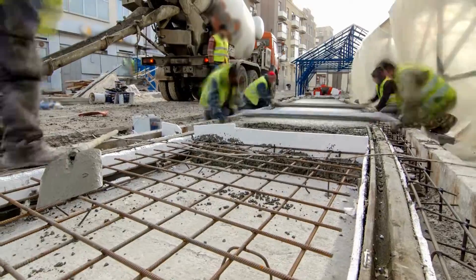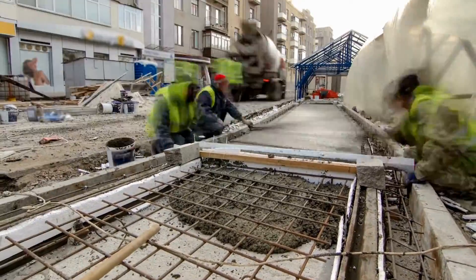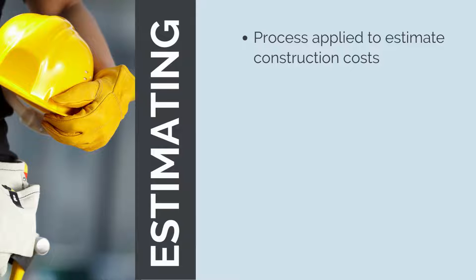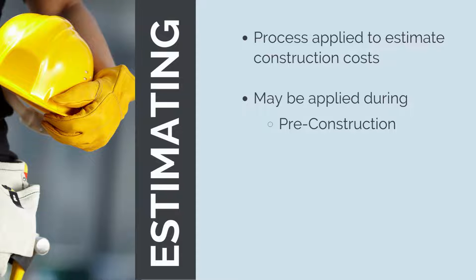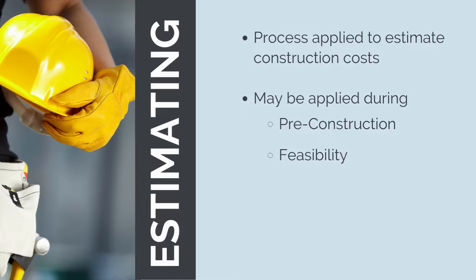The basic process of estimating is incredibly easy and intuitive. The hard part is coming up with accurate quantities and production rates. In summary, estimating is the process we follow to turn a set of drawings and specifications into a cost. This process is most used in the pre-construction phase when a contractor is tendering for work — this is when they are asked by a client to quote to complete a project. They need to prepare an accurate estimate of the costs they expect to incur to complete the project, then submit this dollar figure plus a profit margin to the client. If the client accepts their price, they will then sign a contract based on this. However, estimating does not just occur during the pre-construction phase. Estimating also happens during the feasibility stage, where the project owner or developer needs to understand costs to make important design decisions. Further, estimating is also used during the construction phase to price variations and changes to scope and to accurately forecast completion costs.